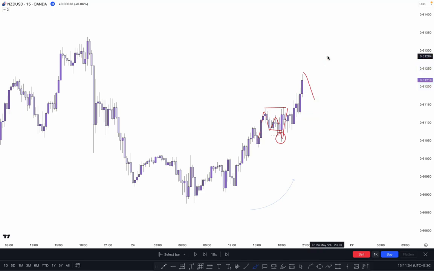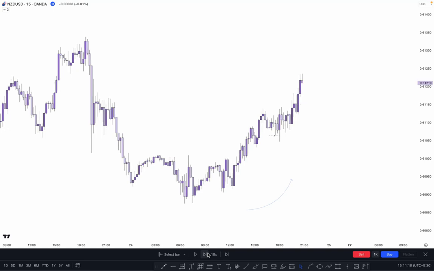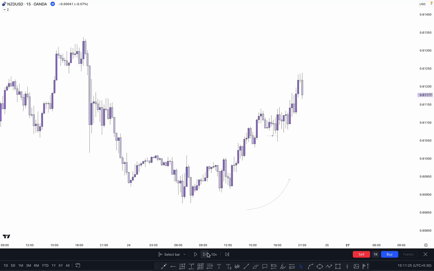Okay, so overall market momentum is showing bullish, and if the market takes a pullback, then we can think about buying here. So let's wait for some continuation move and some pullback, then we can think about a buy here. And how you can buy here in a lower time frame, I will teach you everything.